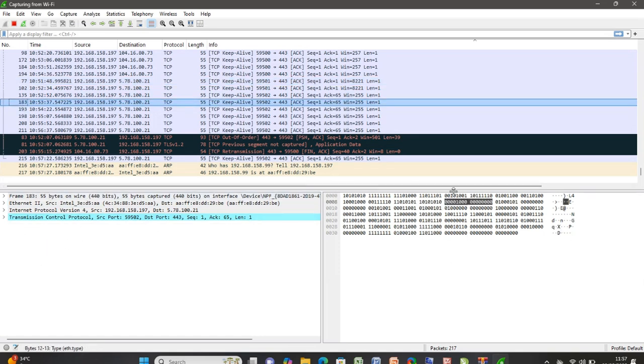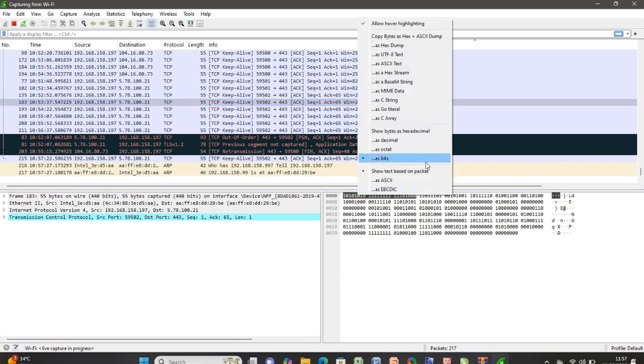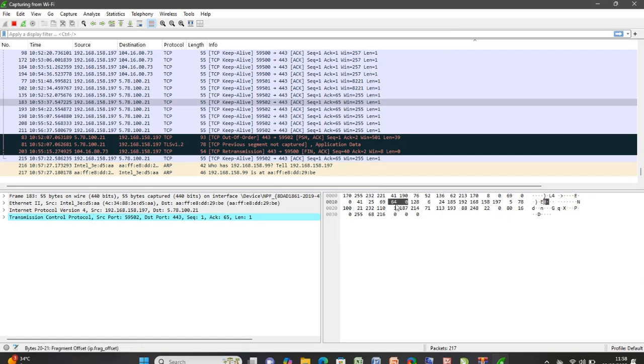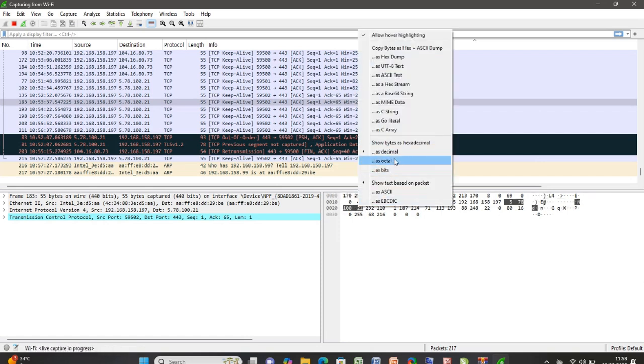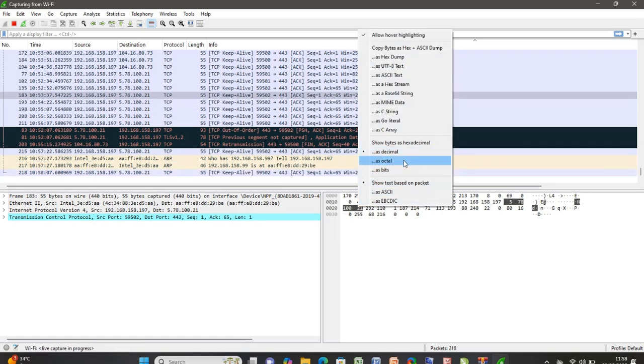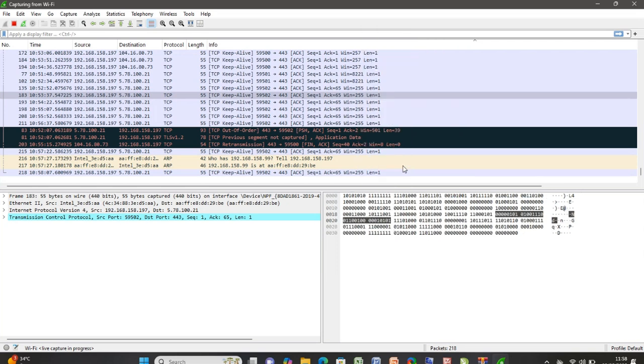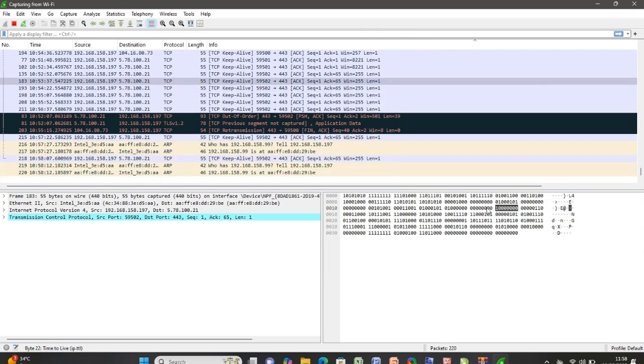Then here in this window, this is the packet detail window. Here we have the bytes, what is showing. If I right click here, I can decide to make it decimal. It's showing me decimal here. I can also make it words, or bits, which will show me the number of bits being read from that packet, from the packet that is selected. So this is the packet list window.